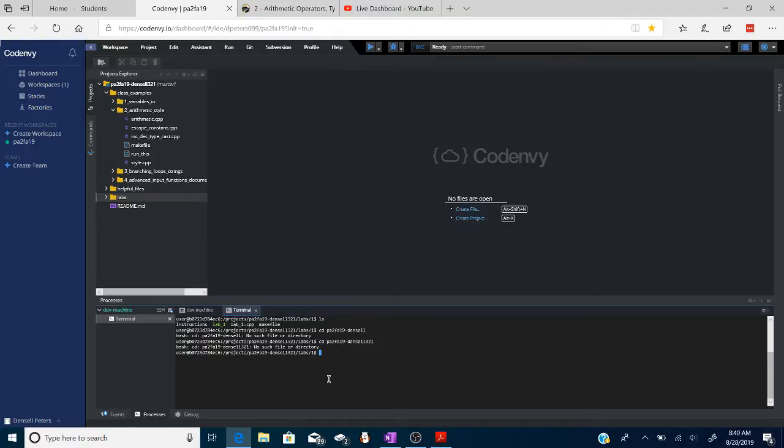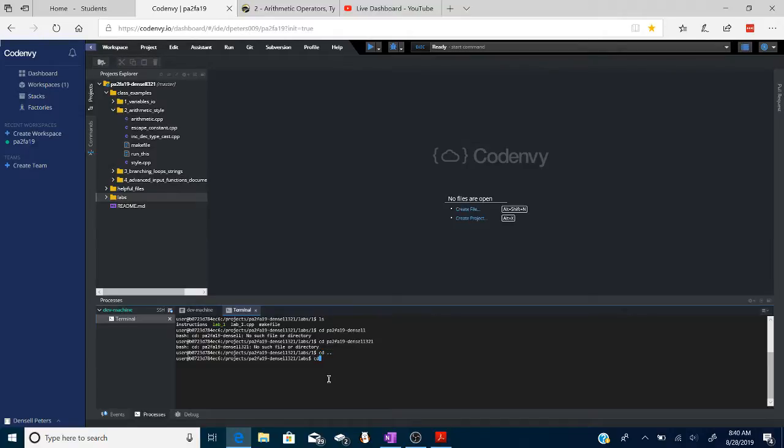Right? One other thing that you can do is that if I was in the labs 1 directory, notice I'm already in 1. 2's not in 1, right? I have to go back. And to go back, I use 2 dots. So if I do cd .., right, that takes off the 1 and back to the labs directory.